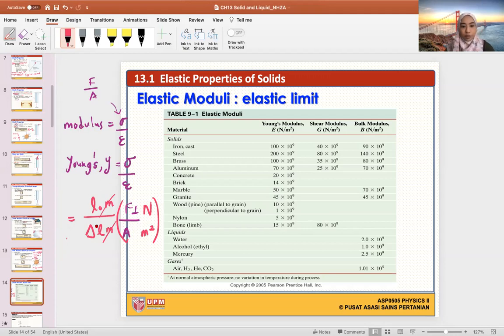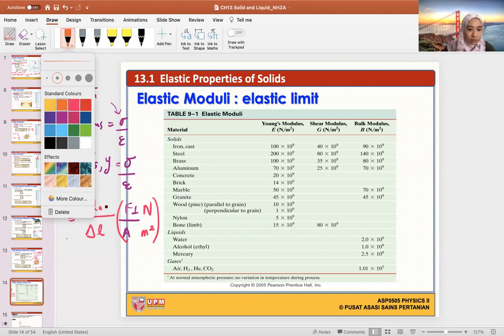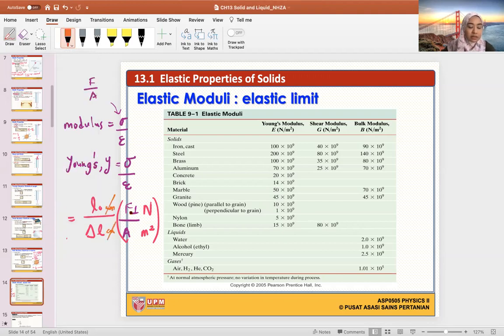What if they give you a change in length that is in centimeter and the initial length that is in centimeter? Boleh. You don't have to convert it to SI unit because why? It cancels out. So centimeter dengan centimeter also cancels out. If they give you a unit in millimeter, millimeter cancels out. Now, the tricky part here is when they give you a change in length in millimeter, but the initial length is in meter. Now you can't cancel those out. What you have to do is convert everything to SI unit so that you won't make a mistake when you are calculating. Okay, so that is something to remember.